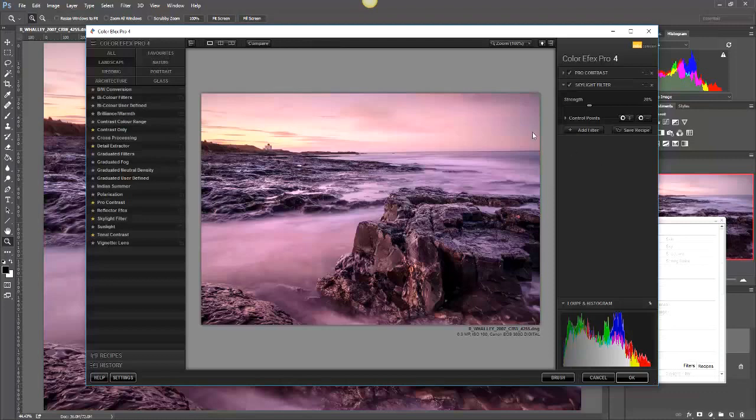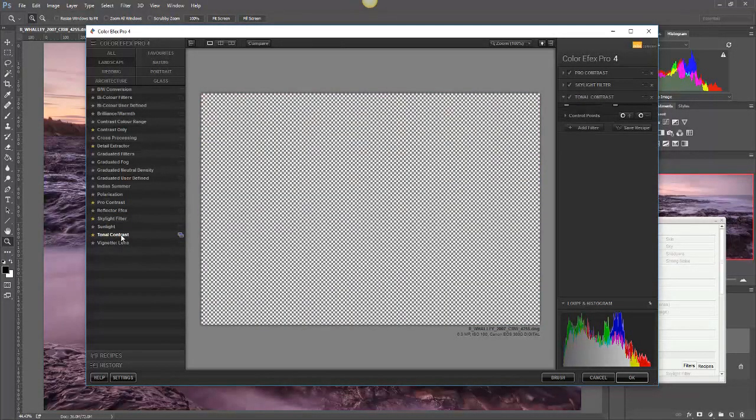As before, I've got a new image open here. I've made a few adjustments to it already in Pro Contrast and Skylight filter, just so you can see what I've actually done. I'll just use the compare option, so effects are really quite minimal at this stage. Now, the filter I'd like to introduce you to this time is the tonal contrast filter. So let's just add a new filter holder, and we can select the tonal contrast.